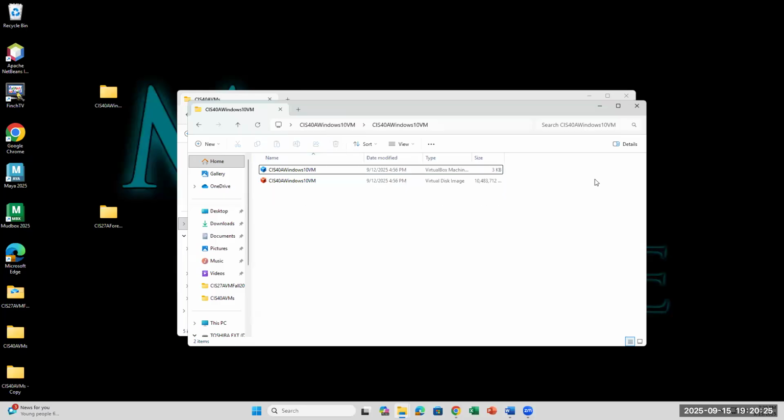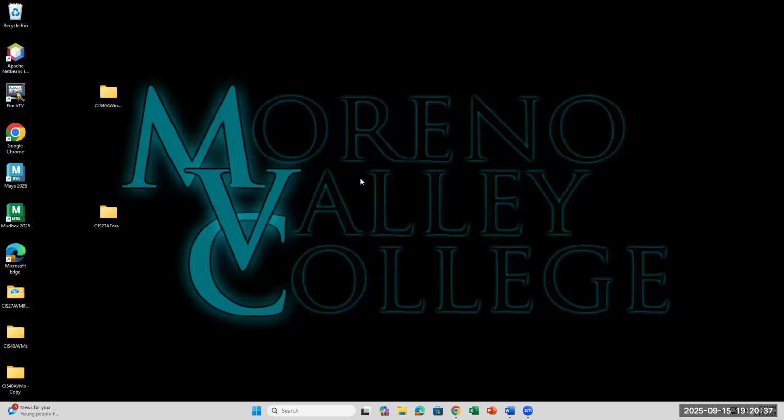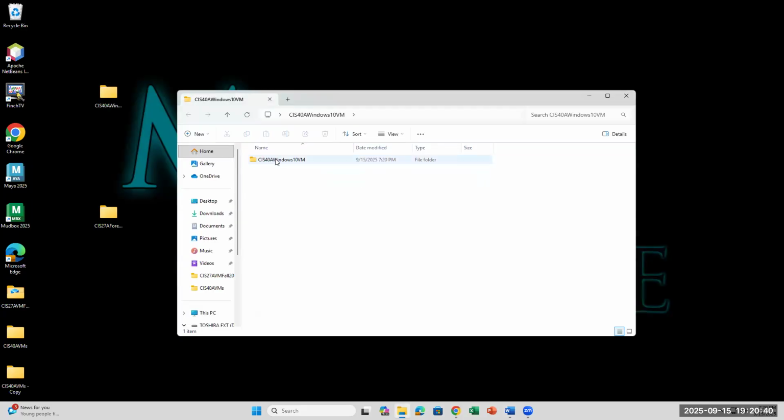Once you drag it to the desktop, it's going to take about 4 minutes or so, depending, usually faster. You're going to double click it to open it up, and you're going to see a subfolder. Open that up again, double click it, and you're going to see two files. The virtual machine file is the blue icon file, and its drive, like the C drive or the storage, is going to be the orange. Never run from the orange, always run from the blue.